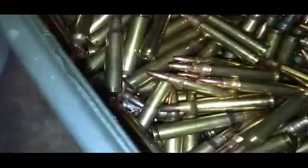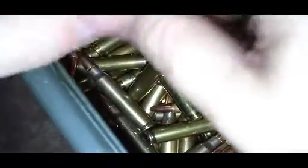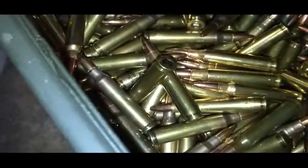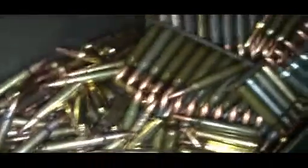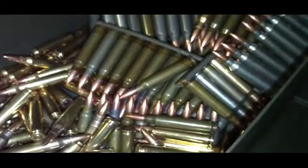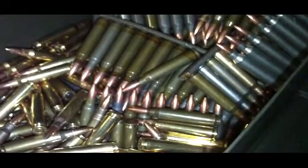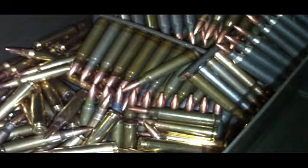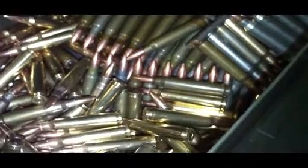I think I got like 200 rounds of this American Eagle brass case from the Army Navy store because it was on sale. And there's some Tula in there a little bit. There's a lot of Brown Bear. If you're doing a piston or a DI AR, you probably would use brass case all the time, but since mine's that gas piston, it'll pretty much take anything.